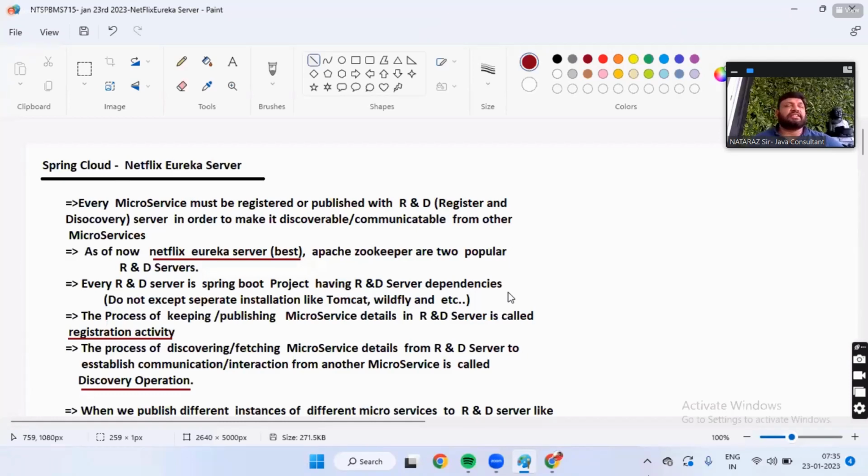For every instance, the ID will be generated dynamically or not? Suppose I don't provide any instance ID option, then what happens? The service ID will be taken as the instance ID. But it's always recommended to generate the instance ID dynamically. Some random number should be involved in the instance ID generation.